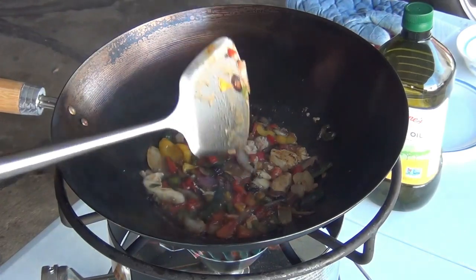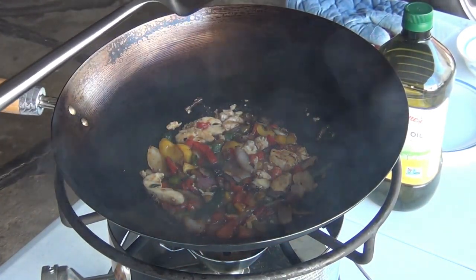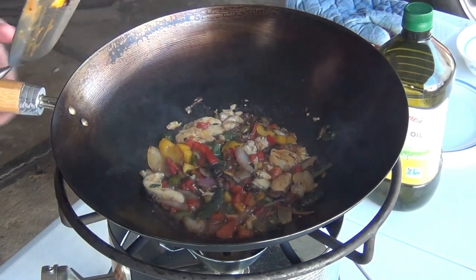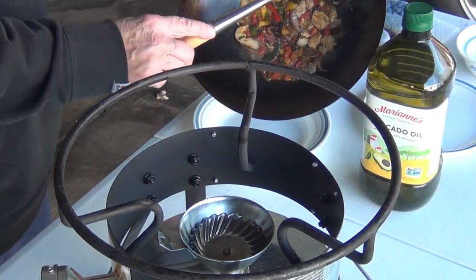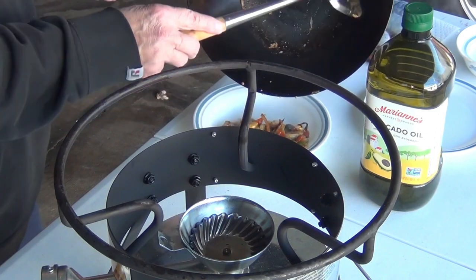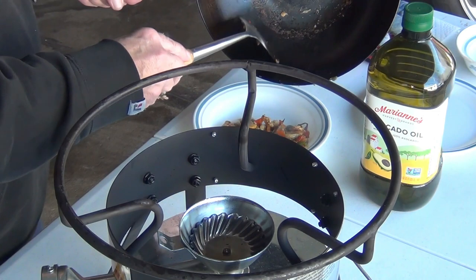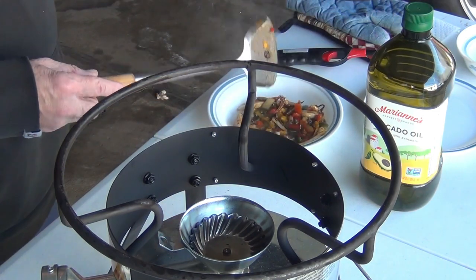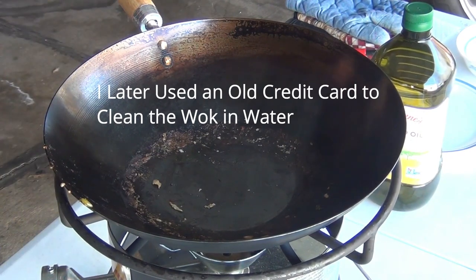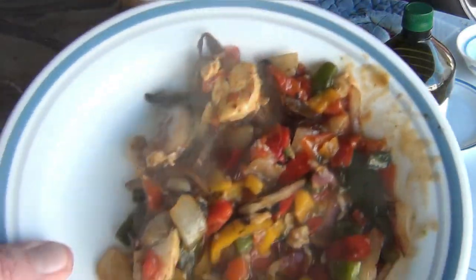It looks like this is done. Let's turn my heat off. There we go. We'll put this in the plate here. There you have it. My first stir fry.